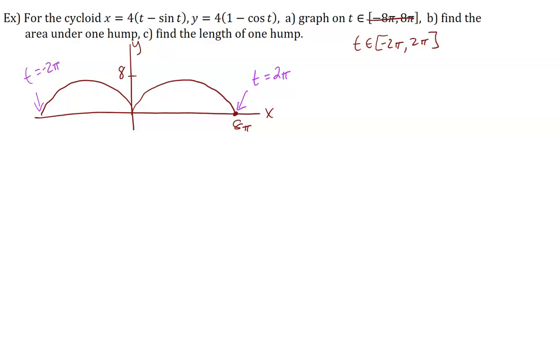on this side, okay? Because as t goes from 0 to 2 pi, we rotate through one of these curves, but the x-coordinate is 8 pi. So t should be limited to negative 2 pi to positive 2 pi. Otherwise, for 8 pi, we would have 3 more humps over there and 3 more on the left side. Okay, so first of all, fix this.